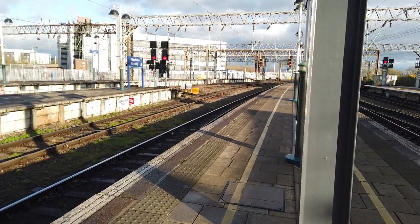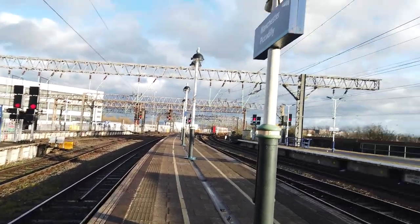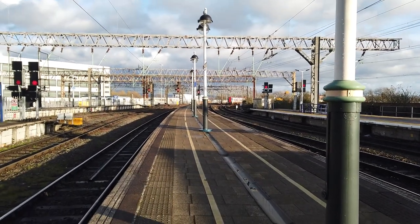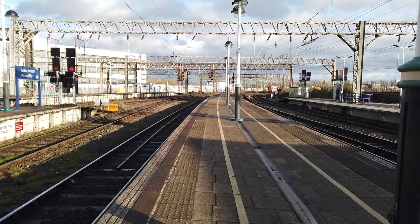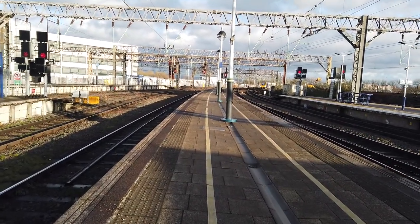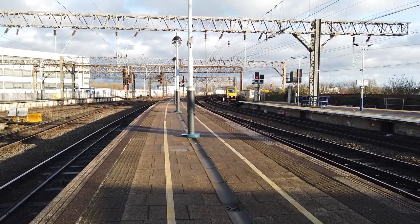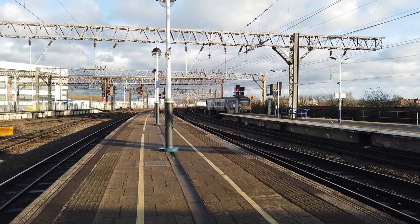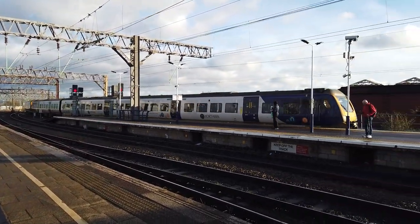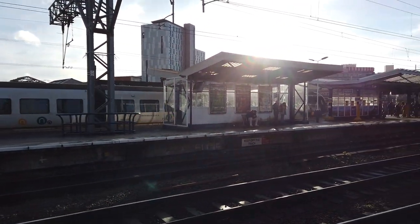Good afternoon everyone, and a very warm welcome from Manchester Piccadilly Station, one of the busiest stations in the United Kingdom, seeing plenty of trains going in and out of so many different train companies. Speaking of which, departing out in the intro, you saw 390-103, departing on the 1555 service bound for London Euston starting here. You also saw 195, was it 011? That was on a Transport for Wales service running from Llandudno to Manchester Airport.